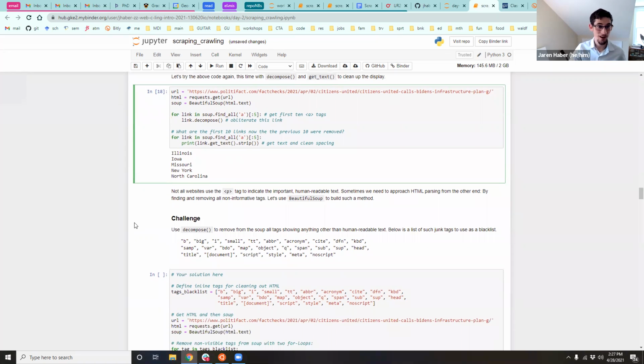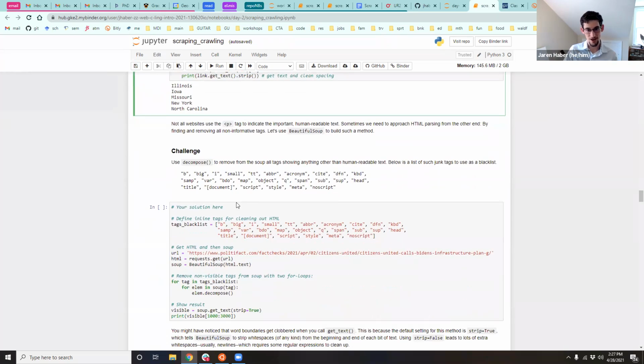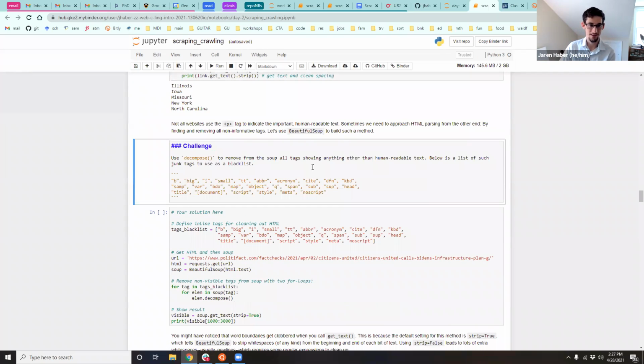Okay, so the point here is now we've got two ways of cleaning HTML. Sometimes we can just say, give me the P tags, and that's nice, but that's not universally great as far as getting you clean, visible text at the other end. So now we get another way, which is that we can define the tags that we don't like and kick those off. So I would like you to try that. Based on a couple of other Stack Overflow posts and experimentation, I defined this list of junk tags for you.